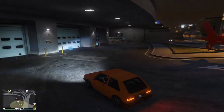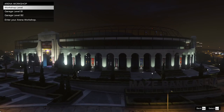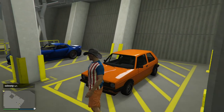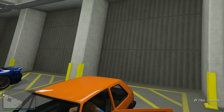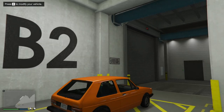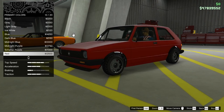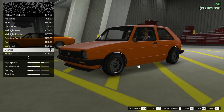Wait a minute, if we leave this as a matte orange, could we be invoking a Top Gear kind of motif here? Hold on a second. Let me think about this one. Because I was going to do this diamond blue with orange fender arches, but... Okay, I gotta look something up. Yep, it'll work. We can invoke a bit of Top Gear here from the trip down memory lane hot hatch wrap kind of thing when Jeremy Clarkson wrapped his own car. All we really need to do on this respray, primary color, go with a matte orange. Boom, we're there. The only problem is it's not a four-door. But we'll work with that.